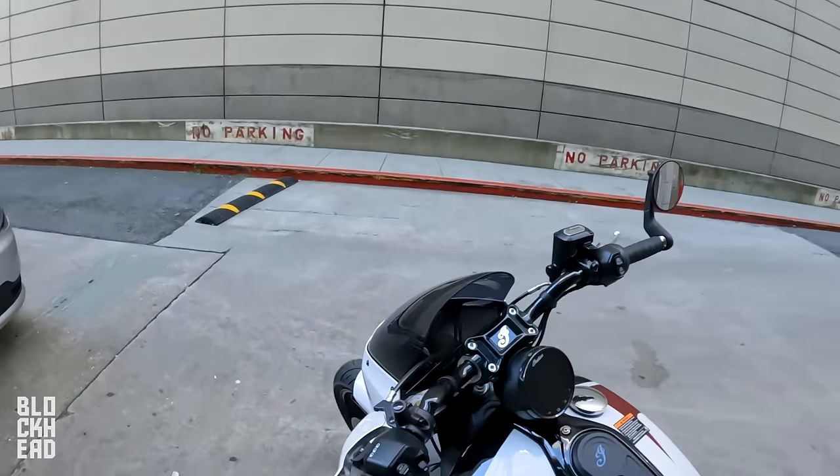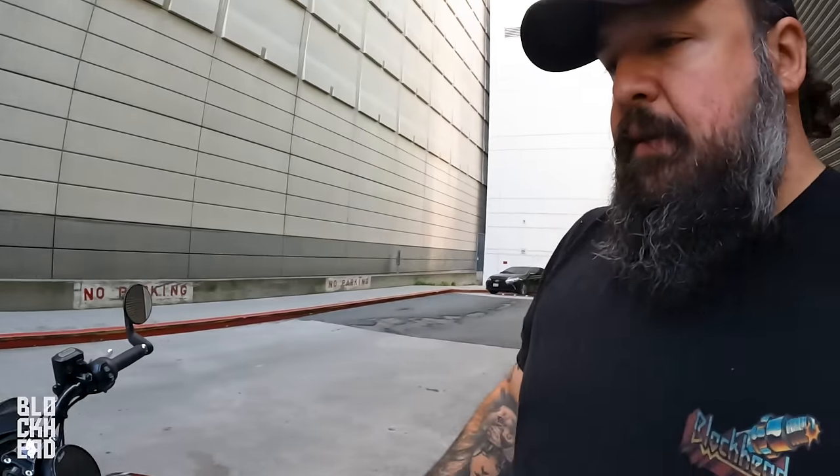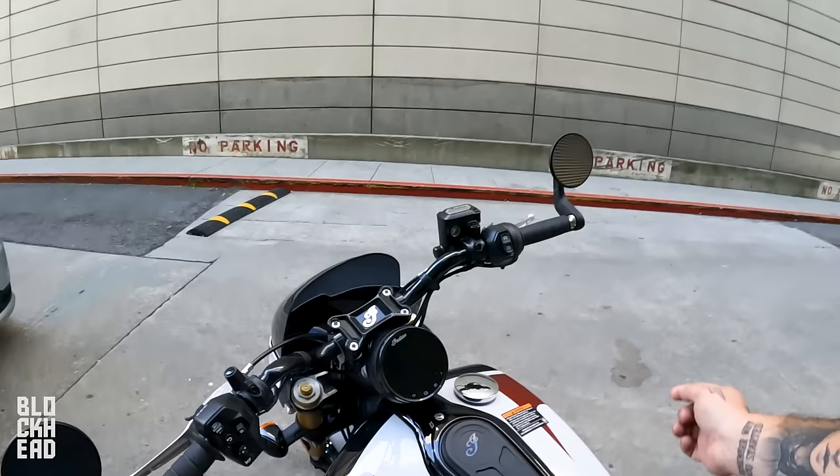The pro is that it looks nice, it looks tidy, it's that extra little attention to detail. The con is if you want to change your bars, it is way, way more of a job, because now you have to essentially take apart your switch housings, de-pin everything, pull all the wires, and then whenever you run the new bars, you have to basically run all that wiring again, using the whole nut on a shoestring trick and compressed air and all that stuff. It's a very, very big job to internally wire bars.